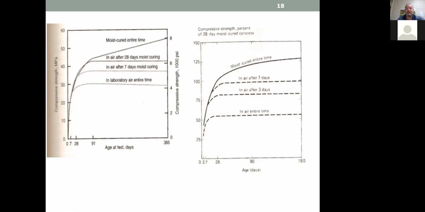So if we would take, let's just say, I'm using a calculator, we would take a strength of 2,000 PSI, and we are going to assume that that's at 7 days, and we're going to assume that that's, say, 65% of the strength. We would divide the 2,000 by 0.65, and we would estimate that the strength would be 3077, something like that. I'm going to show you that real quick.